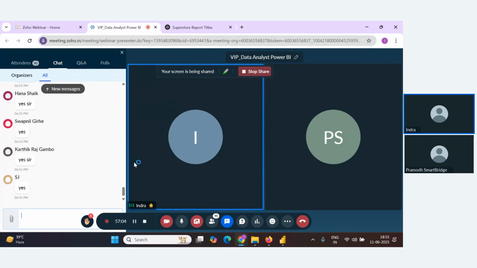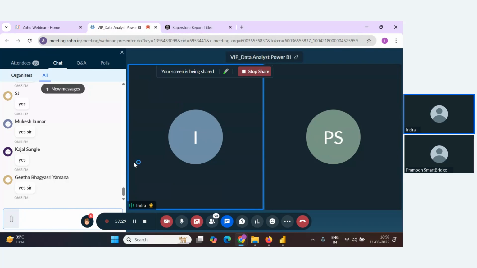It's very simple, guys. You have to first understand your project requirement. What is the project requirement? Then based on that, you have to check for the data set. You have to work on the data set. You have to understand all the fields present inside the data set. Based on those fields, you need to figure out in your mind what is required to clean the data set. If there is anything required to clean your data set, clean it properly.